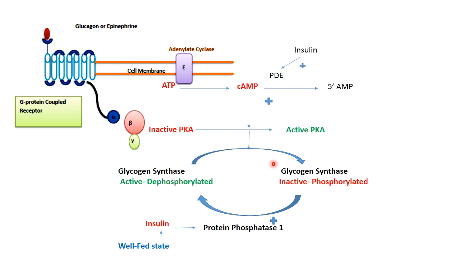Next, what are the steps of glycogen synthesis? First is formation of glucose 6-phosphate. Second, isomerization of glucose 6-phosphate to glucose 1-phosphate. Then formation of UDP-glucose. Now this UDP-glucose will interact with a protein that is known as glycogenin that has a tyrosine residue, and this will lead to autoglucosylation of the glycogenin until 8 residues are added, and this serves as the glycogen primer.